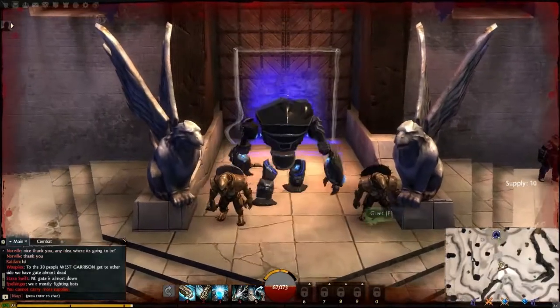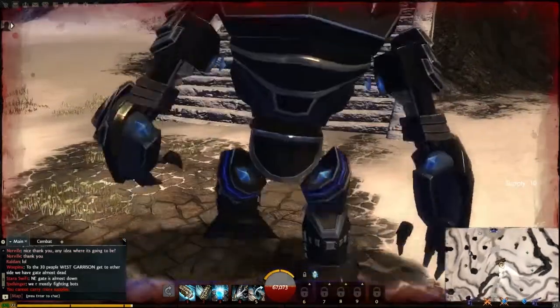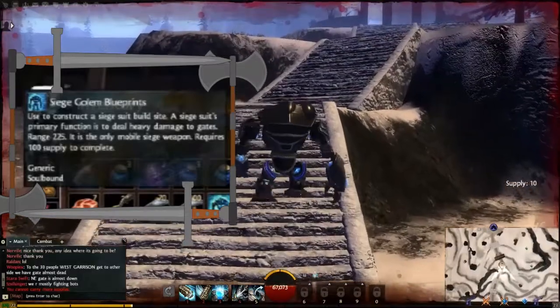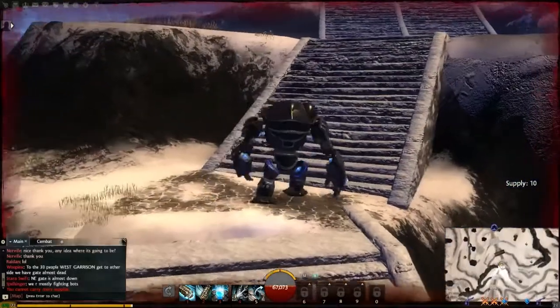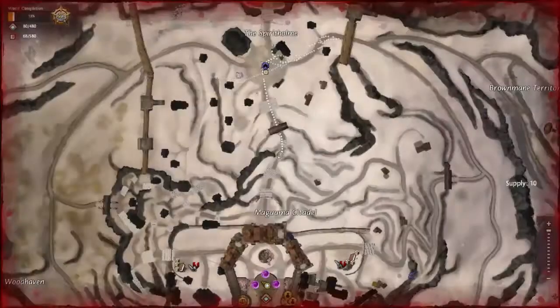First, the siege golem is the only mobile siege unit, and it is one that is occupied by a player. It requires 100 supply to complete, and he has a range of 225, so he's pretty much melee except for a few of his abilities. The first of those abilities is Punch.